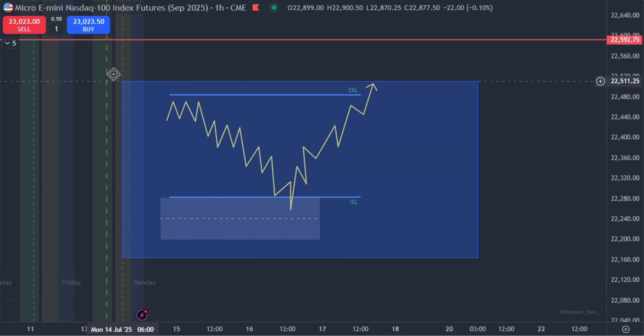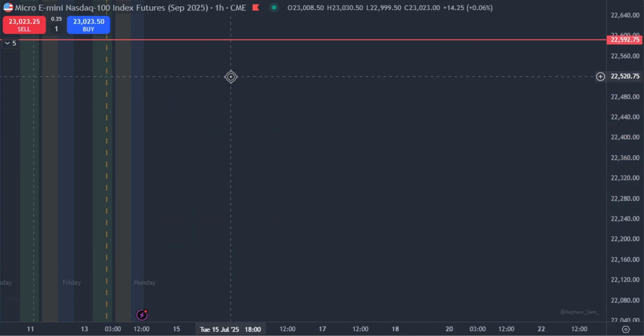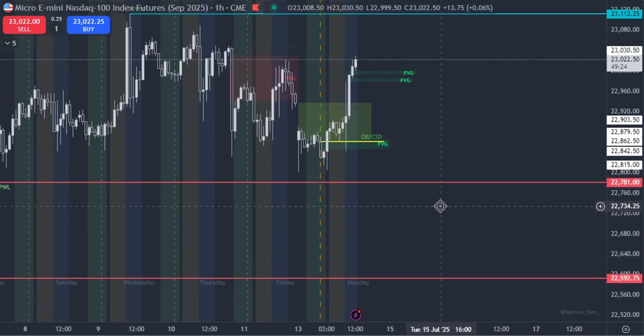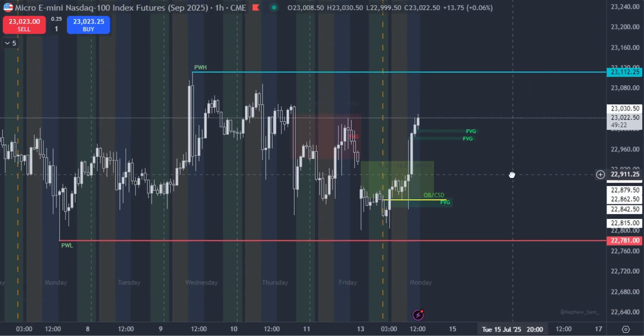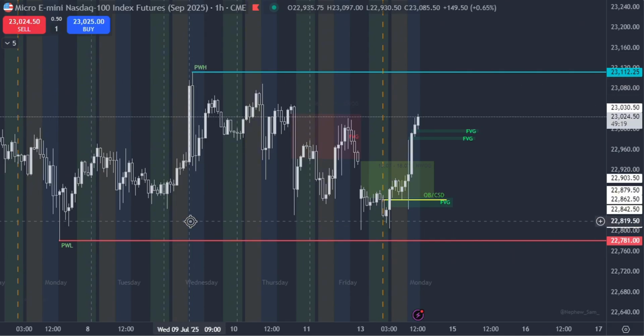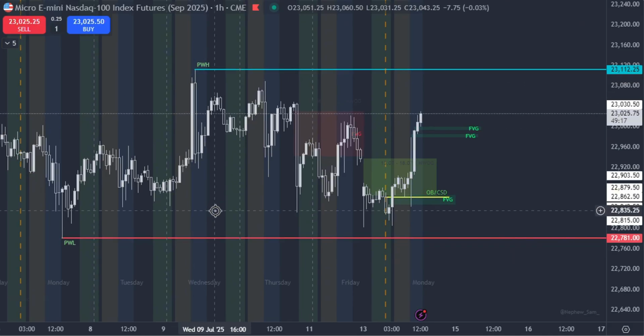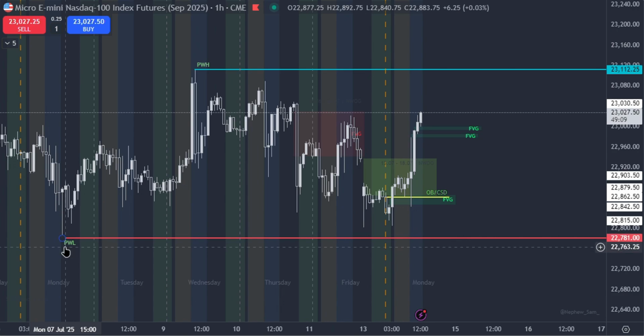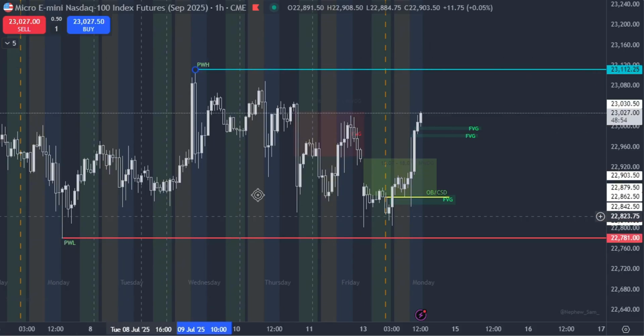Let me show you some examples. So today, again, just as a reminder, not any financial advice. I'm just giving you stuff that I've learned, okay? So here is the previous week low, Monday, and what was the previous week high, right? Previous week high is Wednesday. So you highlight those.